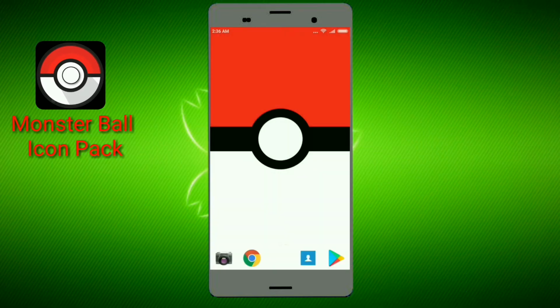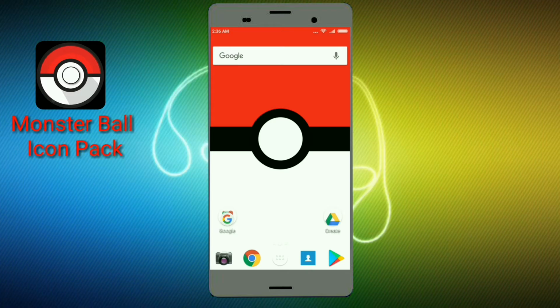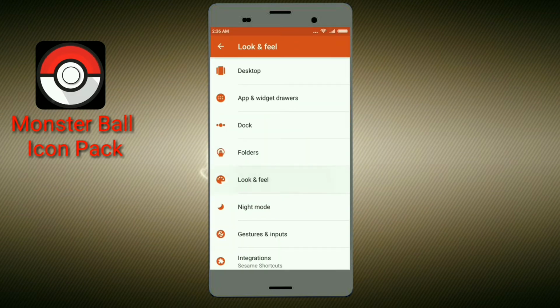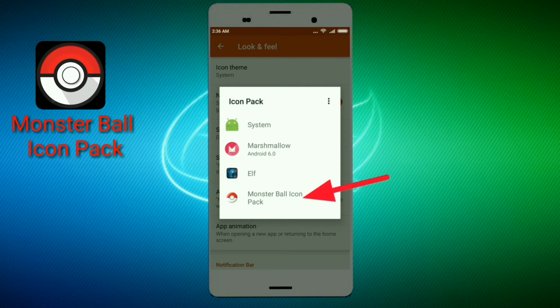Just open Nova Launcher and go to Nova Launcher settings. Then open the Look and Feel option and click on Icon Theme. Then select Monster Ball Icon Pack.